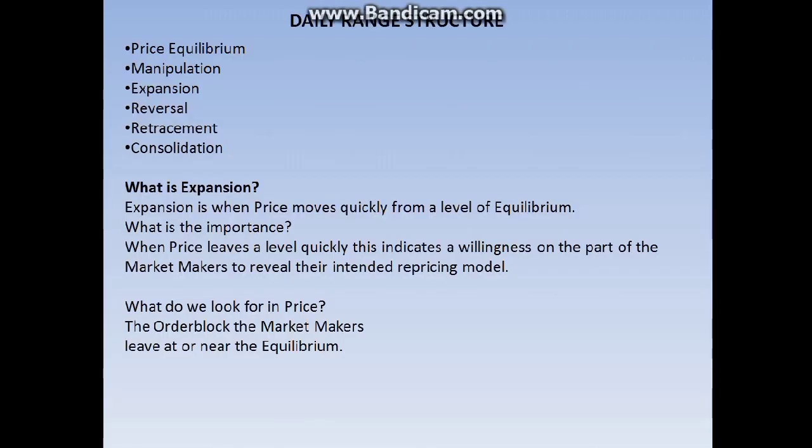Now the daily structure. The daily structure is built around price equilibrium, manipulation, expansion, reversal, retracement, and consolidation. I want to break this down and look at each definition. I don't want this video to be too long. Each episode should not be more than 30 minutes, so I'm going to be breaking down each episode to be 30 minutes or less. So stick around to the end of the video. Now what is expansion?